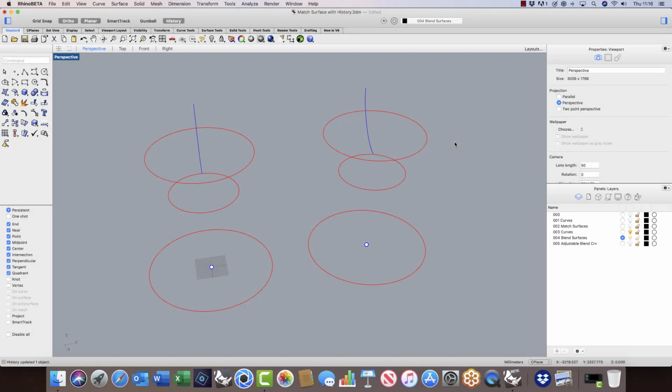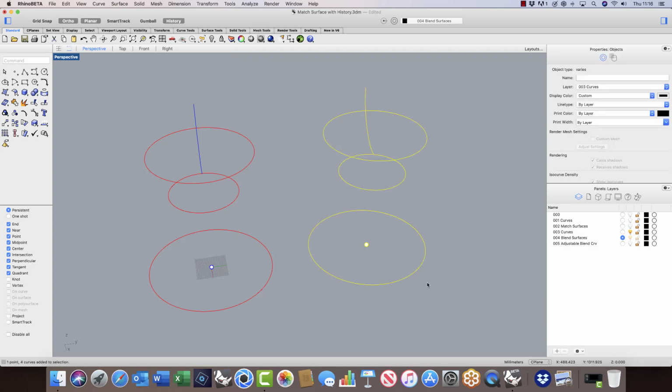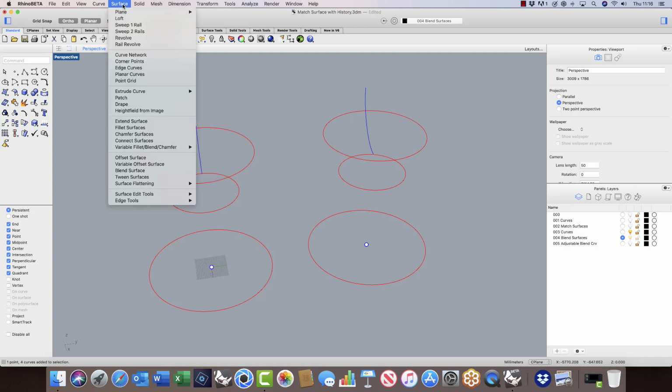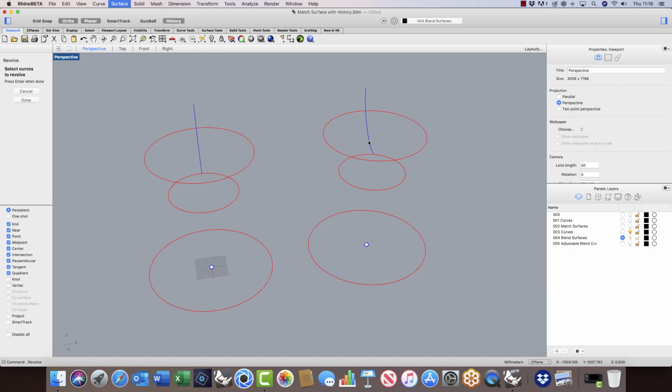One of the most significant features in Rhino 6 is how the blend surface command now works with history. In this example here, the curves that I'm just highlighting here are history copied versions of the curves on the left. So with these curves on the right, I'm going to build a couple of surfaces. So first of all, I'm going to create a revolve from the blue curve here.